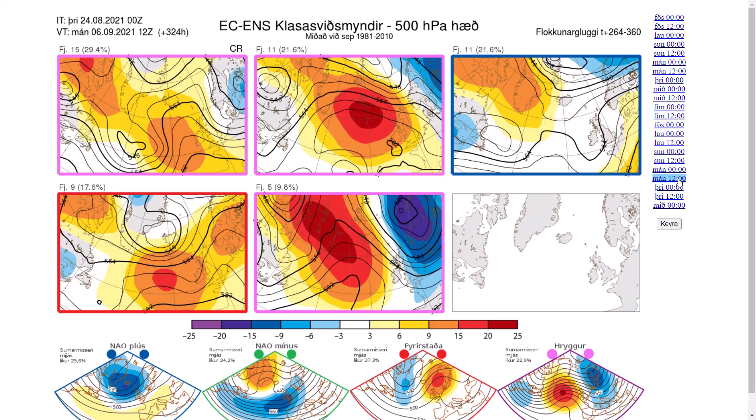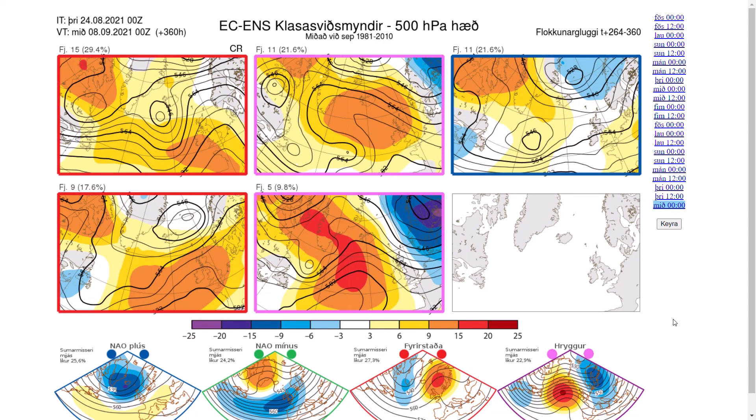But you can see all the way, as we head towards the end of the run, all of the ensembles really have northern blocking around, except maybe this one here, which has the blocking and the high pressure a bit further southwards, maybe low pressure more to our north. But you can see generally all of them have higher pressure towards Iceland and towards Greenland as well. Very interesting to see that — and that's sort of the 8th of September, so we're going to be seeing maybe three weeks now of consistent negative NAO and AO.